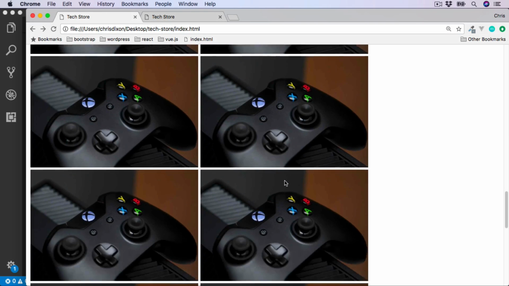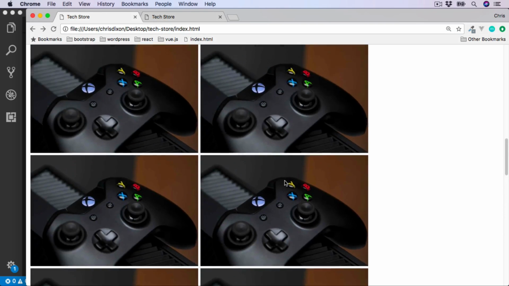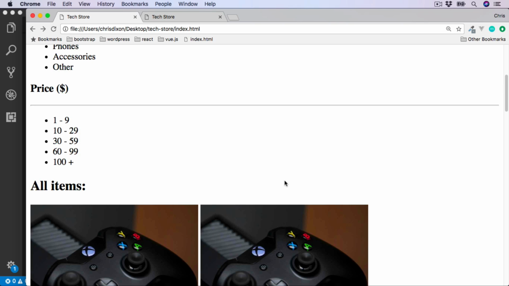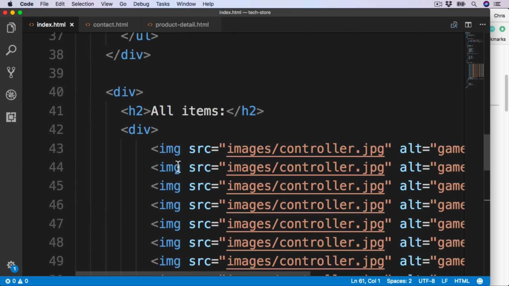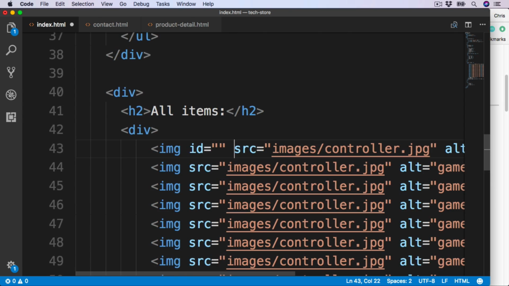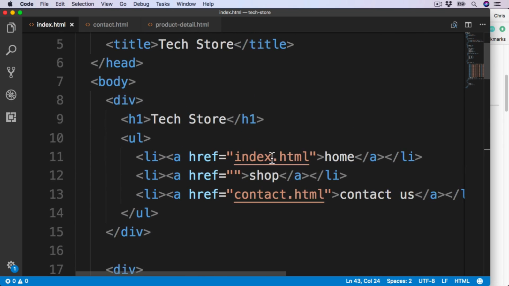This will allow us to click on a link, and then the page will scroll down to the section of the same page. This is possible by adding an ID. So let's add an ID to one of these products. At the very start, an ID is just an attribute, like we've seen before. Let's call this an ID of link. We can then scroll down to this section when we click on the home button.